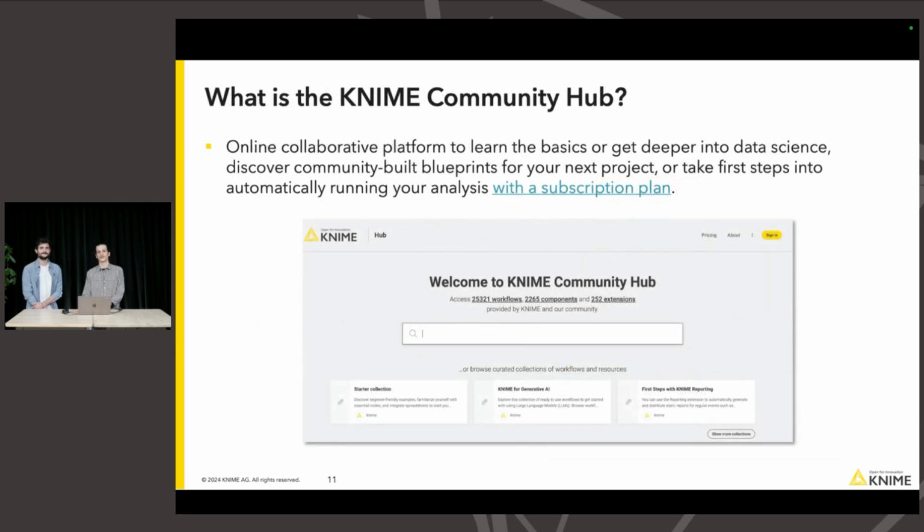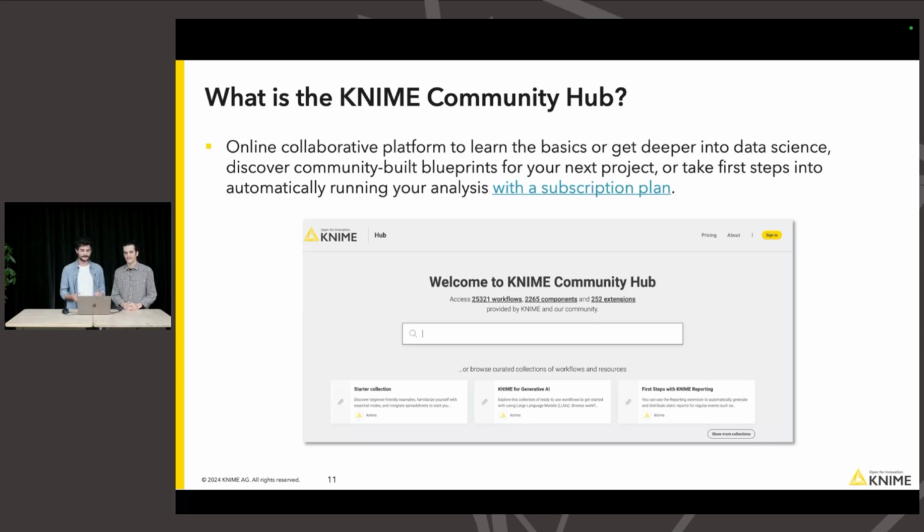Before that though, we would like to mention that building on the open source nature of KNIME, we also have a platform called KNIME Community Hub, where the community of KNIME can share their solutions and access also resources. But now, Emilio, why don't you do a walkthrough of the user interface, so then we can start and finally build our first workflow.